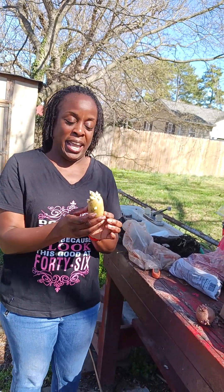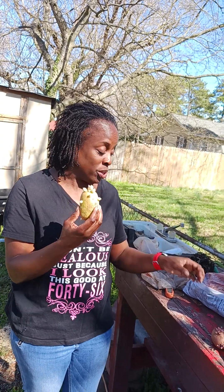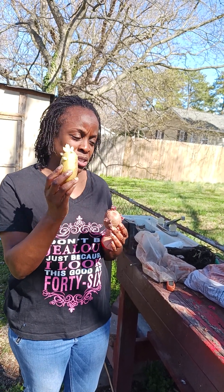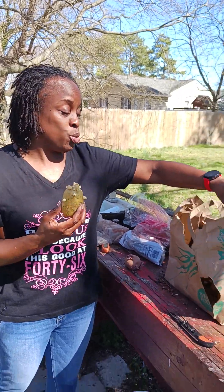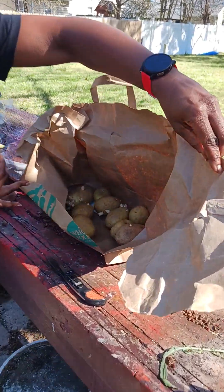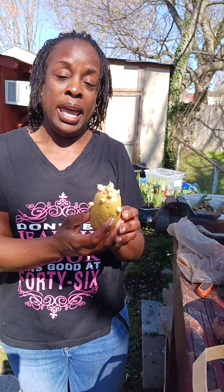Today we are talking about potatoes. What I have in my hand here is a potato that has some sprouts on it. I have white ones and I have red ones. To get it to sprout like this — these are store-bought. As you can see, the red ones are still in the bag. What we typically do with them is put them in just a regular bag. You can peek in there and see — you've got a couple more in there. Close it up and let them sprout.